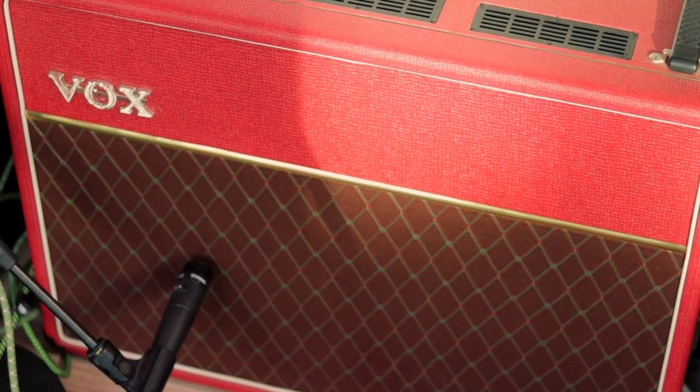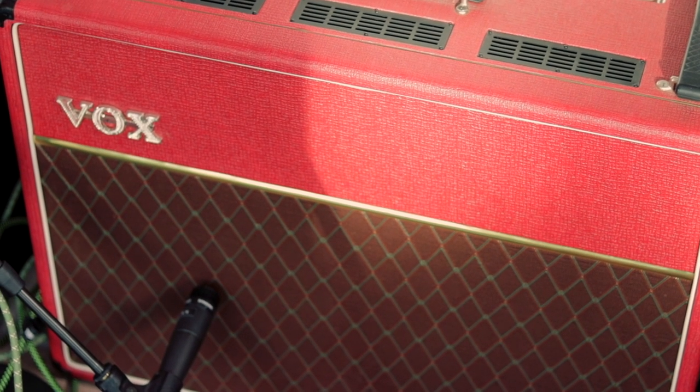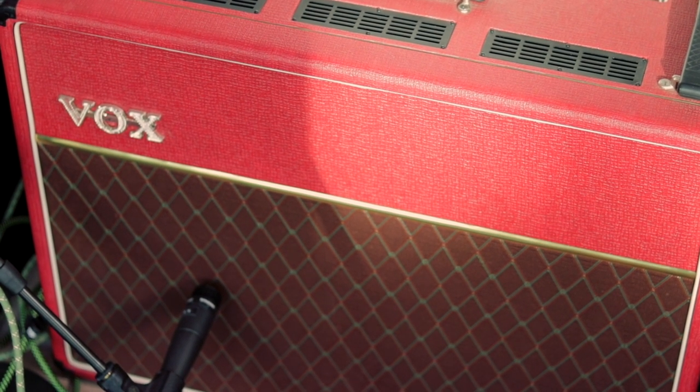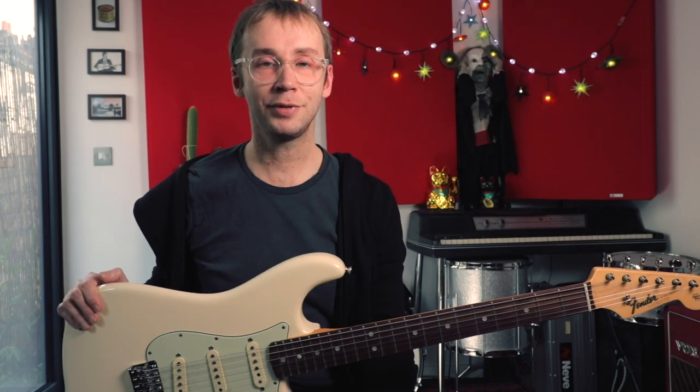And then amp-wise today, I'm using my Vox AC30, which is my usual amp these days. It's a reissue AC30 with blue speakers, just going into the normal channel of that amp and running it very clean. That's it for today.